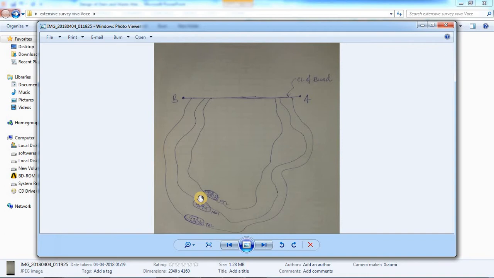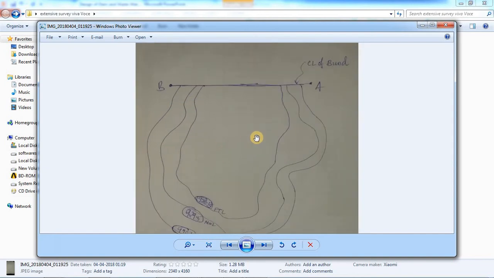Whatever file of contours you have, you have to scan it, and you can save it as a PDF file or a TIFF file, and keep it ready with you. You can go to Jumbo Xerox, where bigger scanners are available. So scan it and keep it ready.